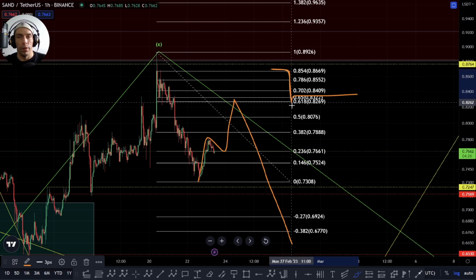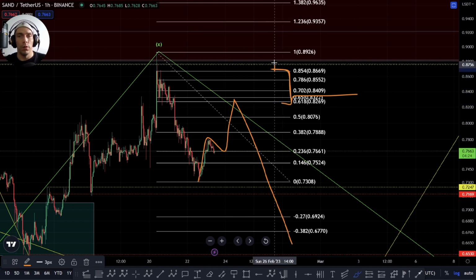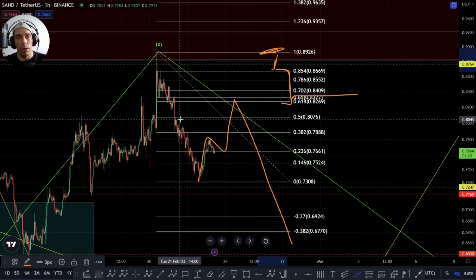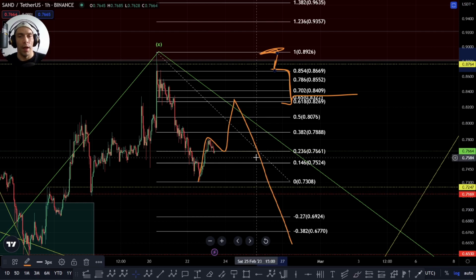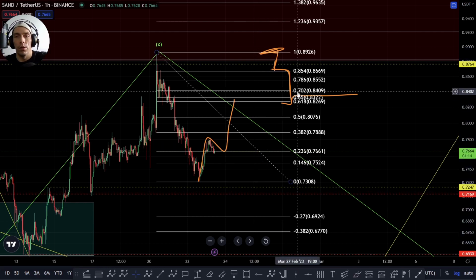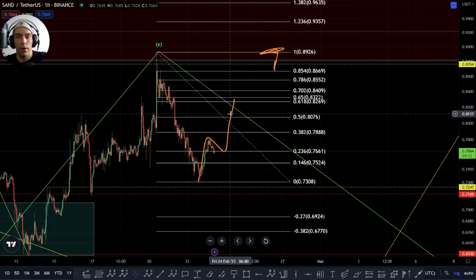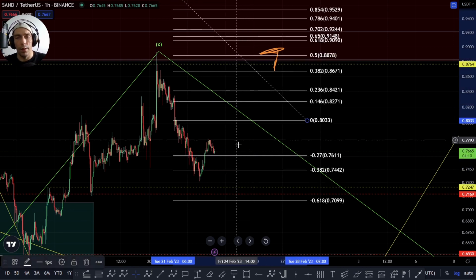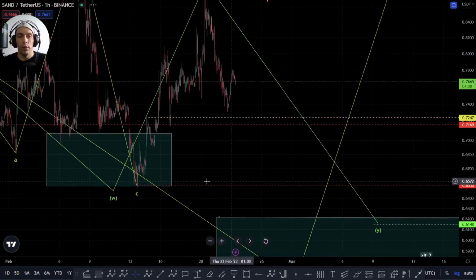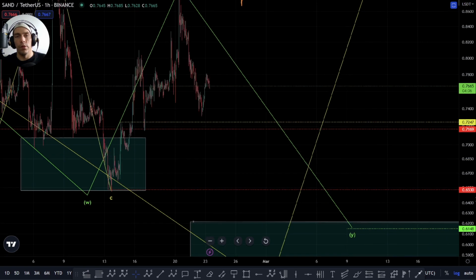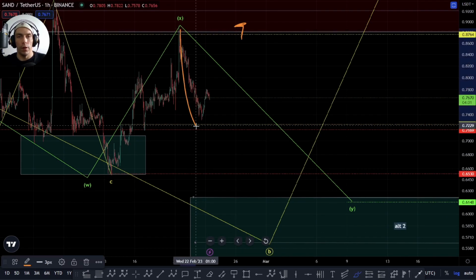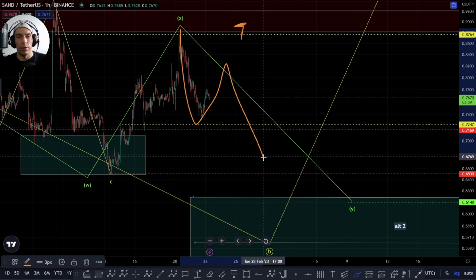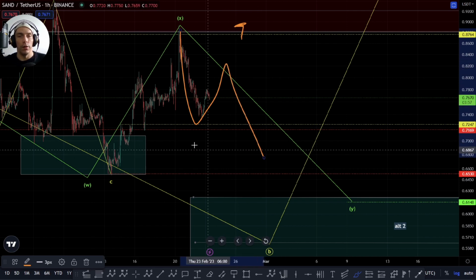We need to get above that 854. So we'd want to start to see this get up here and actually take this high. Because really, until we take the high, we can argue that there is still potential to carry on extending to the downside. And yeah, if we do, like I said, those target zones would be lower down here, in my opinion. Though really, as long as we hold the 6530, we could still form a move down like this, where we get this as an A, we come back up for a B, and we get a C, and it still actually stays in the zone.